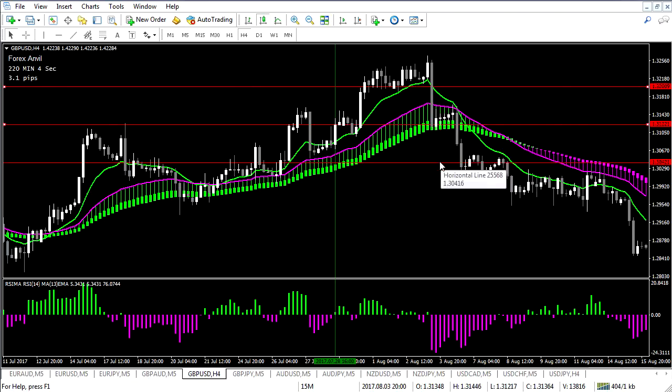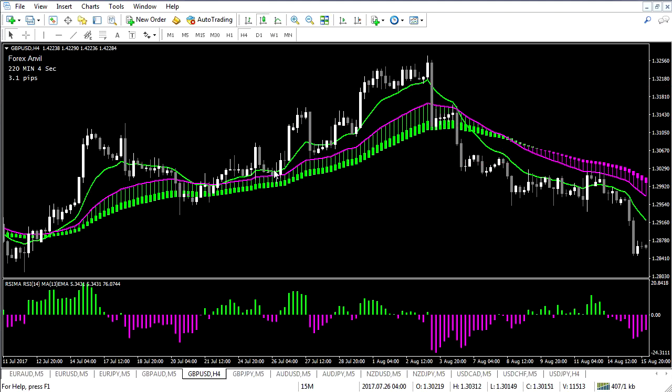So we've got another long trade just prior to this one. And that happened right here. So we've got the green Anvil. Guideline is above the Anvil. Price comes back to touch the Anvil. And during that kerfuffle, the RSIMA turns pink. So it's down. So then we're looking for the RSIMA to turn back to green. And that's on this candle here.